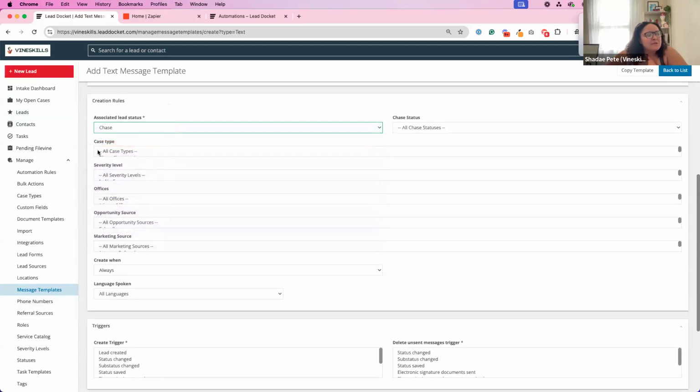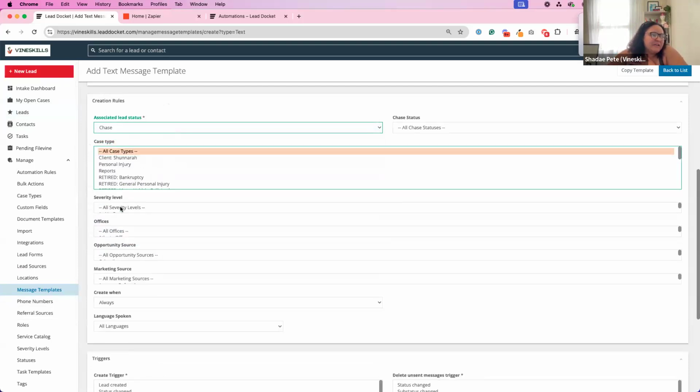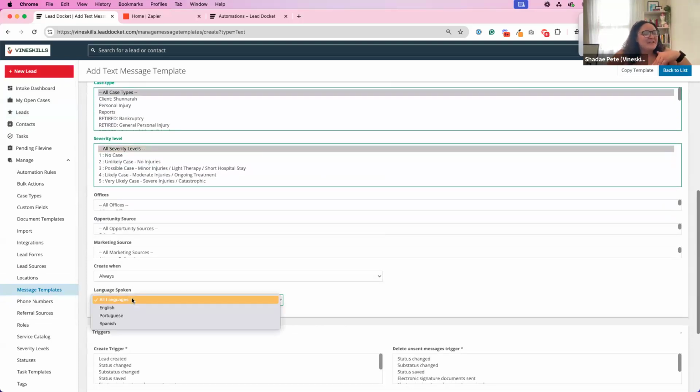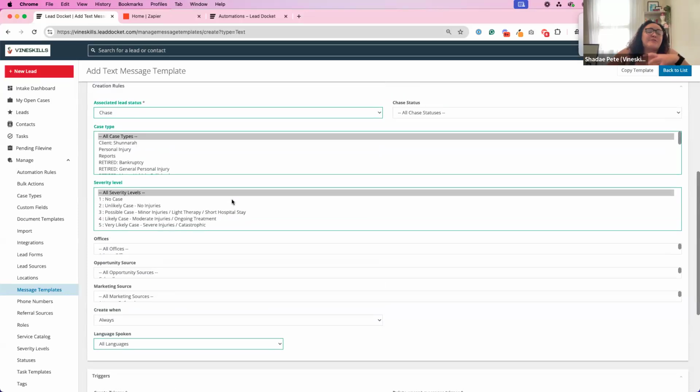And then these are going to be rules that dictate, do we want to limit it to certain case types? Certain severity levels, offices, opportunity sources, marketing sources? This whole list that you see here, you can send messages in English or Spanish depending on what's selected. So these are going to be your filters, your creation rules.